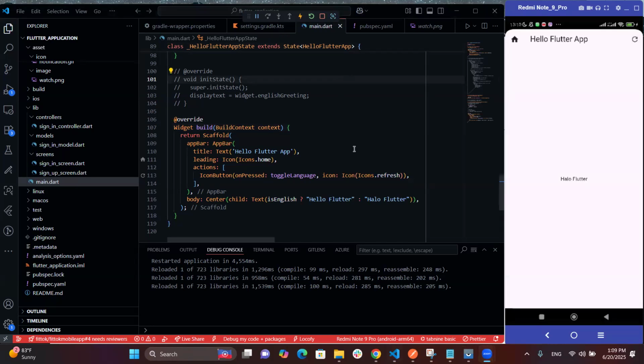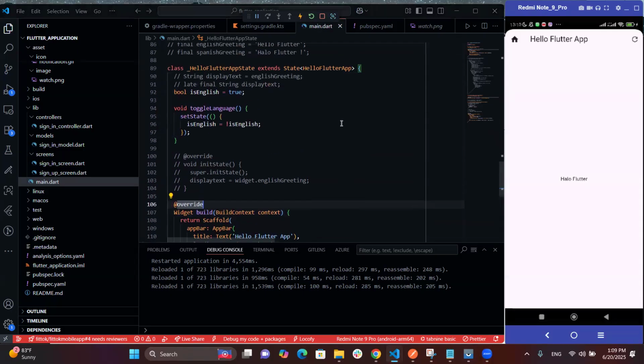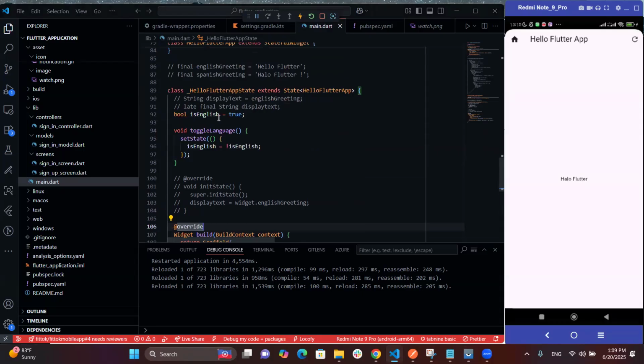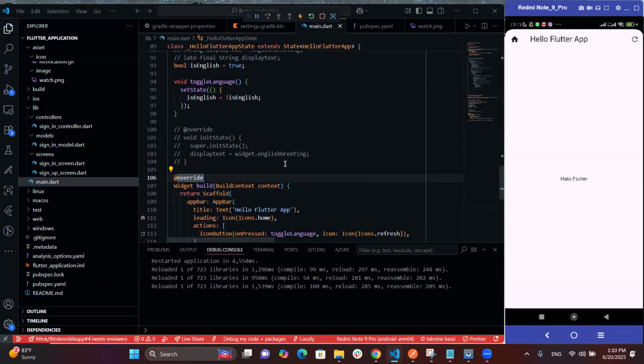Okay, this works. So I declared a Boolean variable isEnglish equals true, or I assigned true to isEnglish. Then created a method with set state, isEnglish assigned to not isEnglish, because you have Spanish. All right.